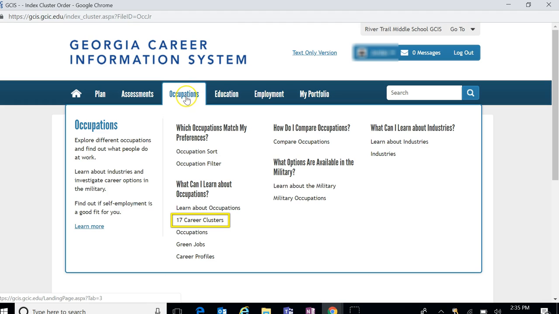Our third tab is occupations. If you scroll down a little bit, learn more about occupations, but we're not doing that today. Today our focus is the 17 career clusters. We click on that and notice it says under their occupations, not doing that. We are doing 17 career clusters.